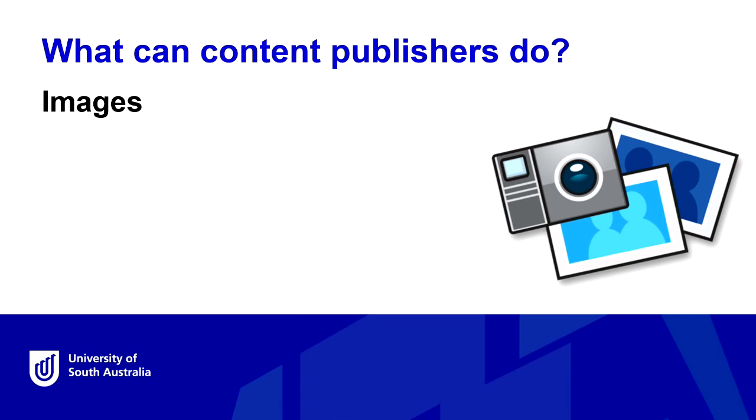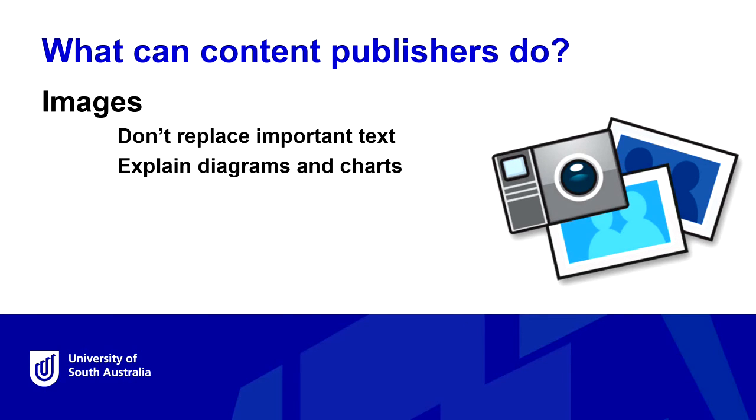When it comes to images, do not replace important text that imparts meaning, like section headings, with an image. If you publish a chart or diagram or talk to one in a video, explain what the X and Y axes are, or the different data sets of a Venn diagram, and then what trends you want learners to notice. And when it comes to providing an alternative text description for images, only do so on images that convey information. For decorative images, such as the illustration of the camera and the photos on this slide, just click the spacebar on your keyboard once in the image description field.